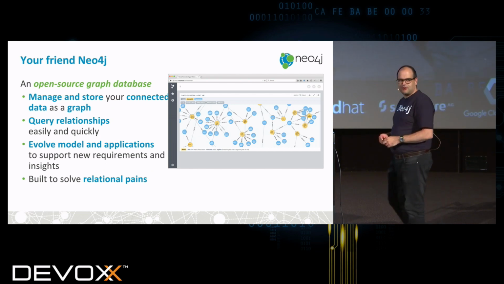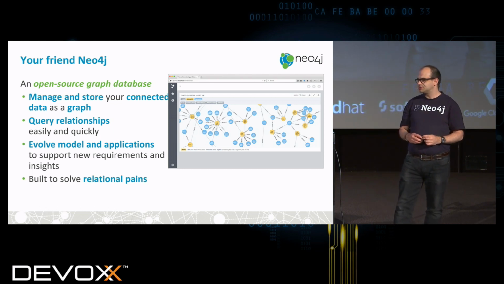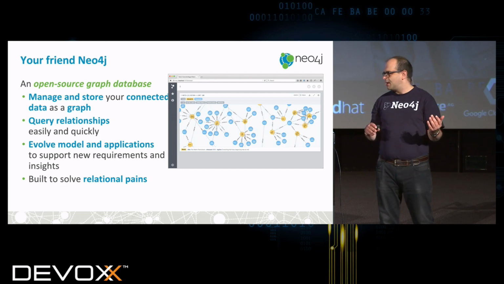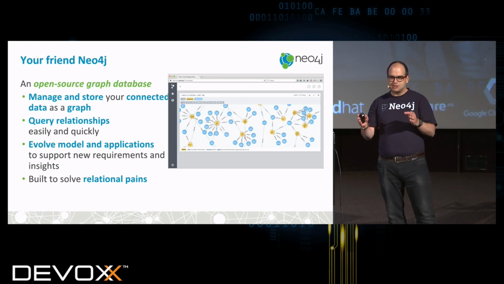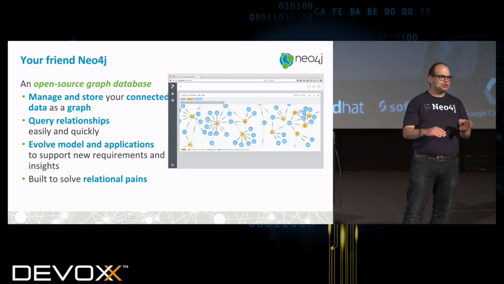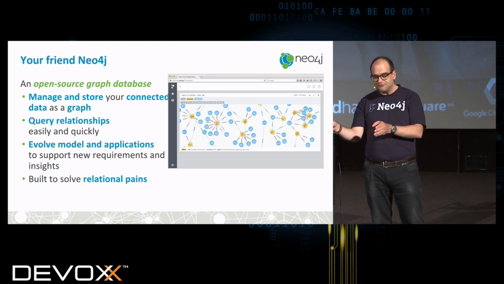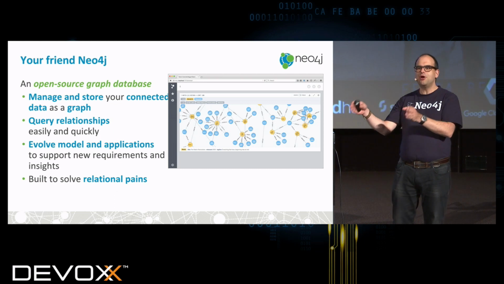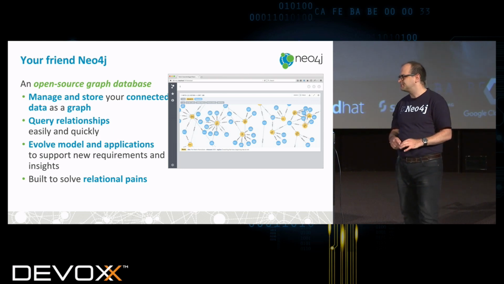Okay, so what is a graph database about? A graph database is about basically persisting data structures in the form of a graph. So it's about writing graph structures and also about reading graph structures. There is a difference, there are a lot of different graph databases out there. We need to distinguish so-called native graph databases, which implement the whole stack from the storage layer up on their own, in the knowledge that we have to deal with graph data. On the other hand, there are also non-native graph databases which use existing storage technologies like, let's say, Cassandra or something like that, which does not know about graphs, as a underlying technology, and therefore, at some level, they need to map graph to some other format. And on that level, you typically lose performance.